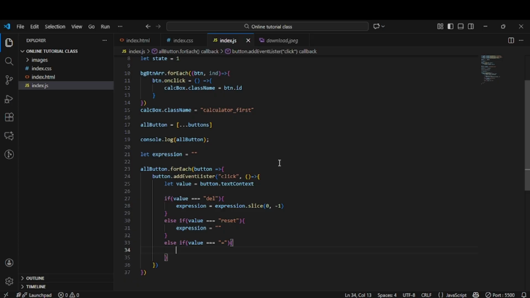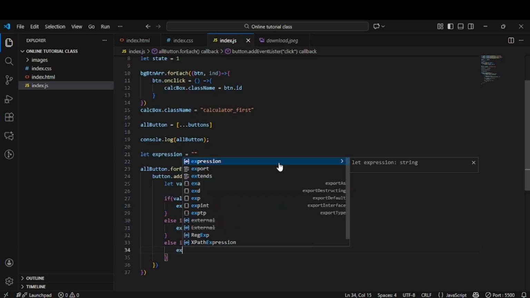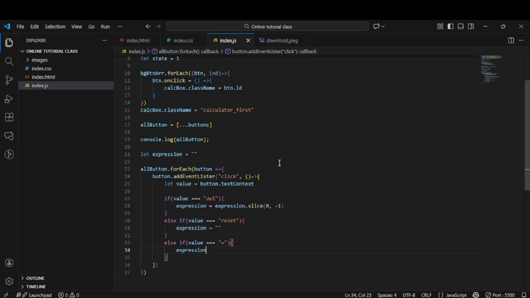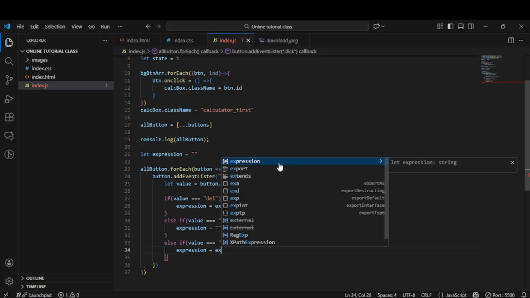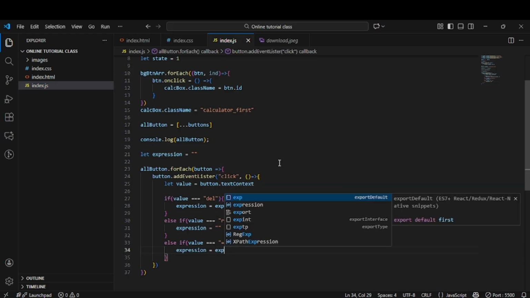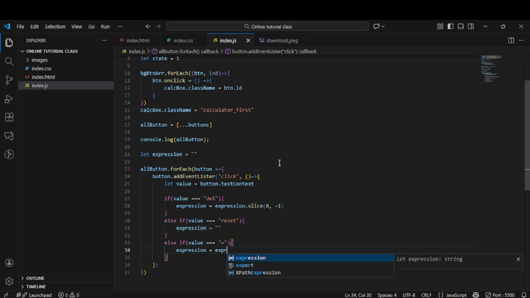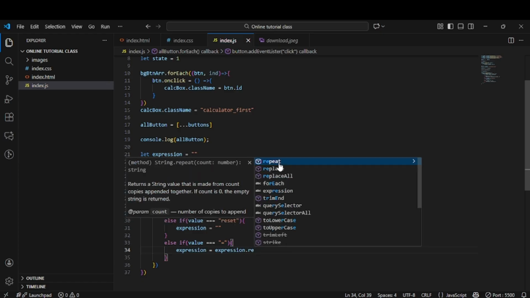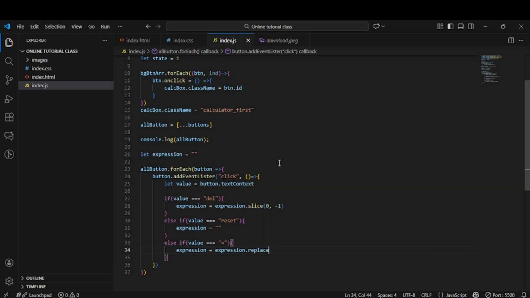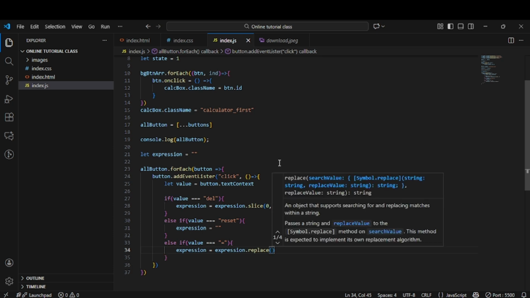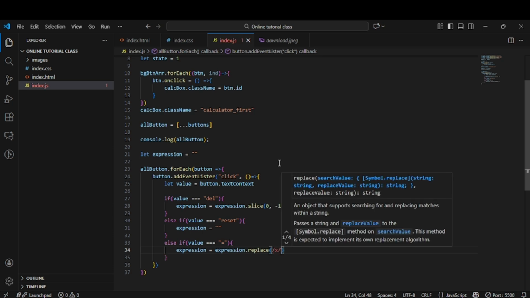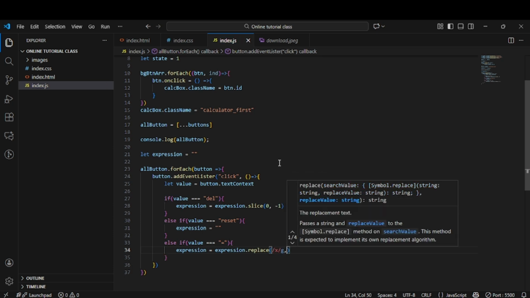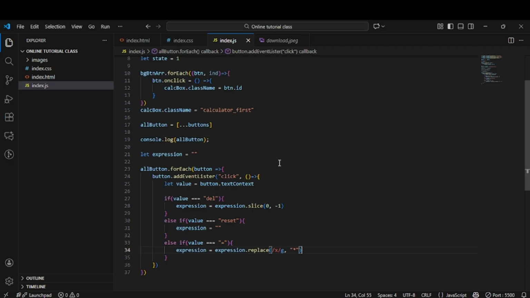What should happen is I'm going to have my expression should be equals to expression dot replace this, then I will now have this, and then something like this. So this is why I'm making my calculations.